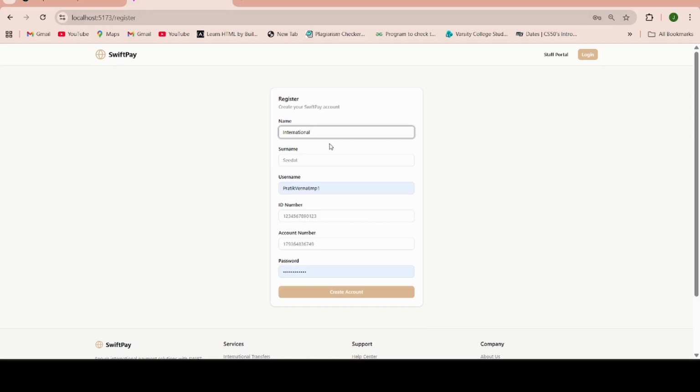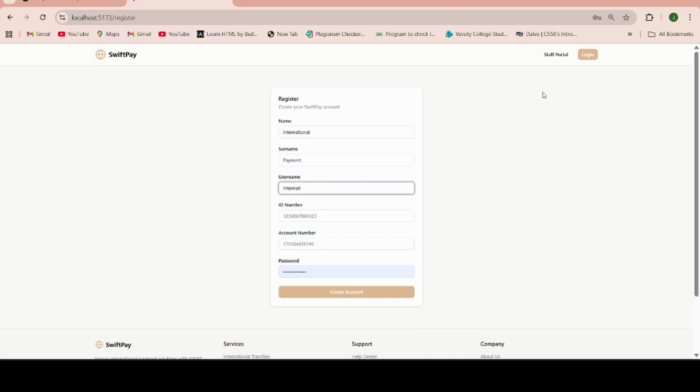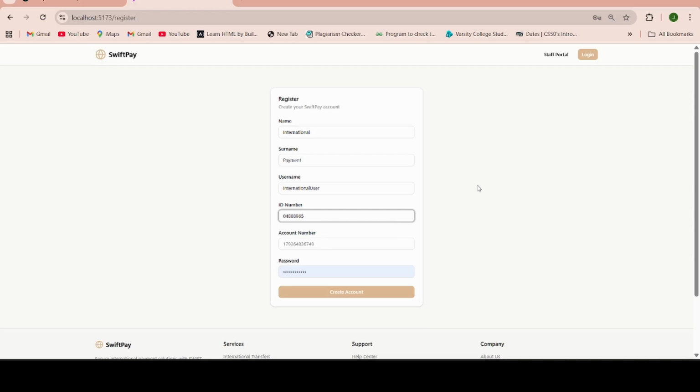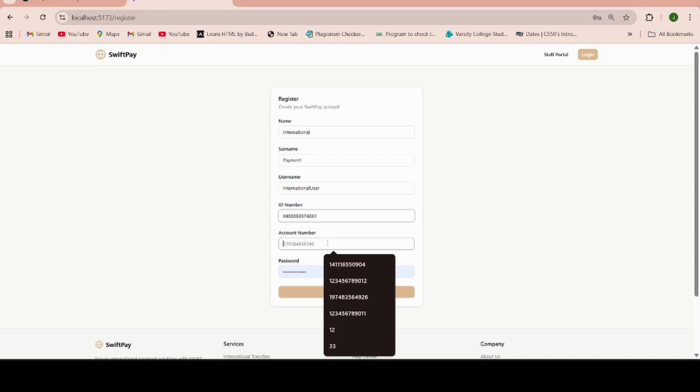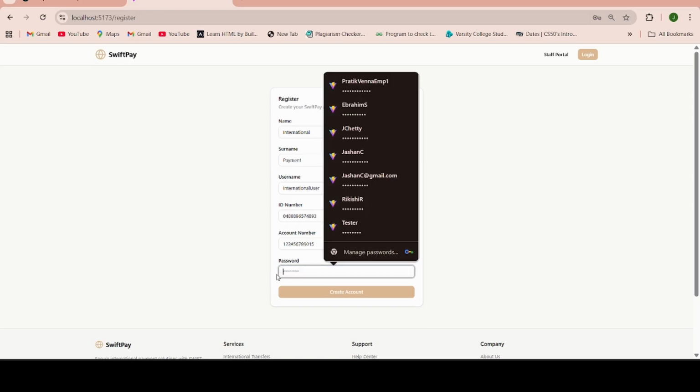The name is international payment. Then for the username, we can say international user. Then for the ID number, and then the account number. So I'll just use this and then change that. And then for the password, it has to meet the normal requirements.